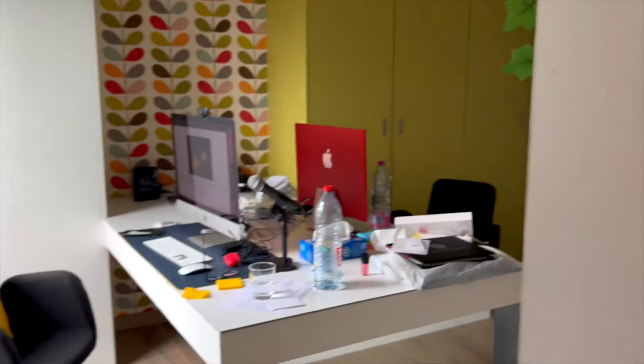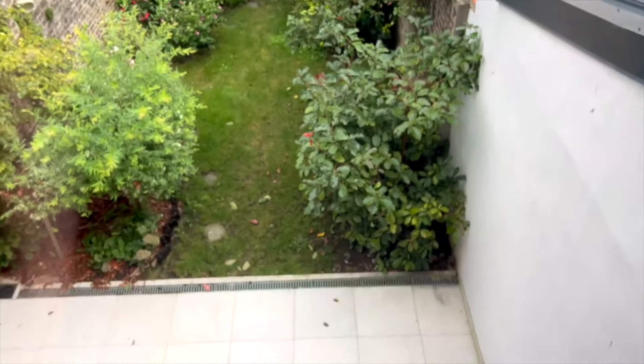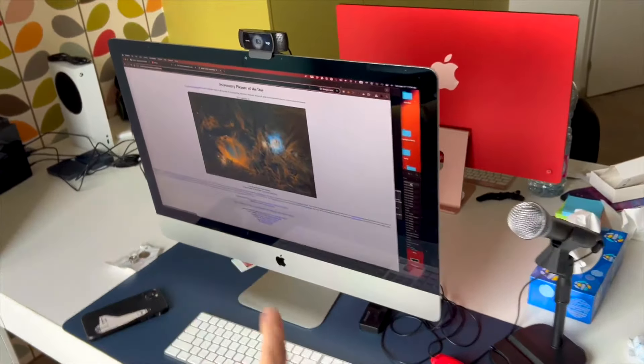This is the first set of stairs and now we arrive at the desk area. It's a mess right now because we are still unpacking, but this is our desk with a view on the backyard — very nice. The window is huge and opens two different ways so we can get some air in. We've got a lot of storage in our little office/living room area, and we work here right next to each other now, which is really nice.